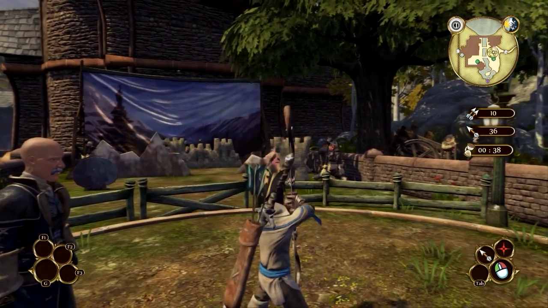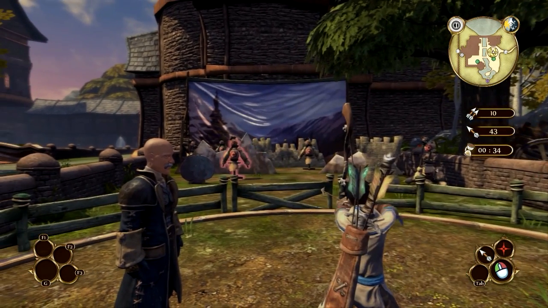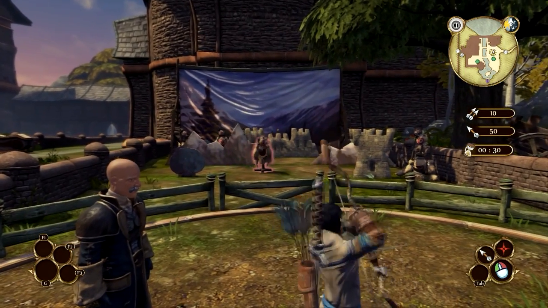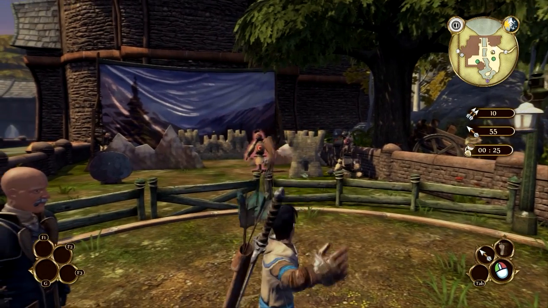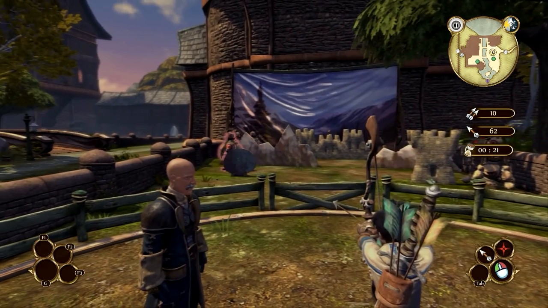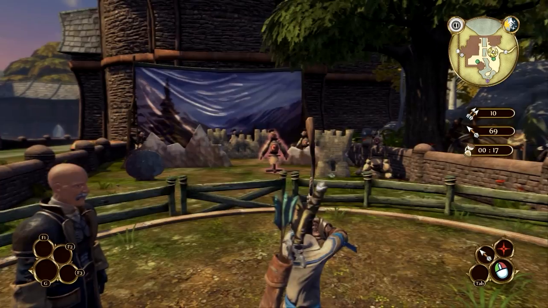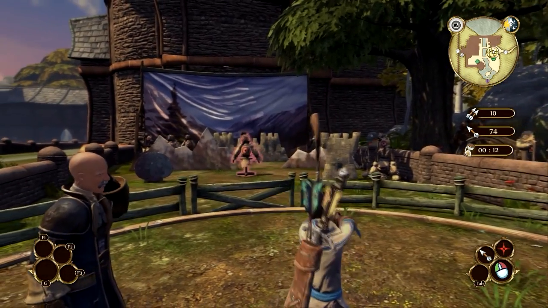Good. A solid hit with that one. This is all we need, the auto lock on. We don't need anything else in life. Ah, good shot. This is awesome. This is easy. Are we done with training yet? Like, I know there's more to it than this, but, oh, that arrow fired back.